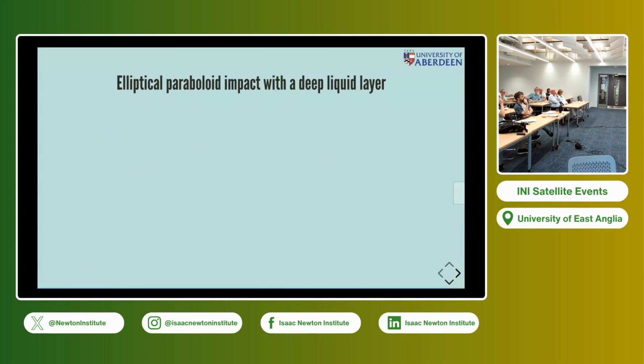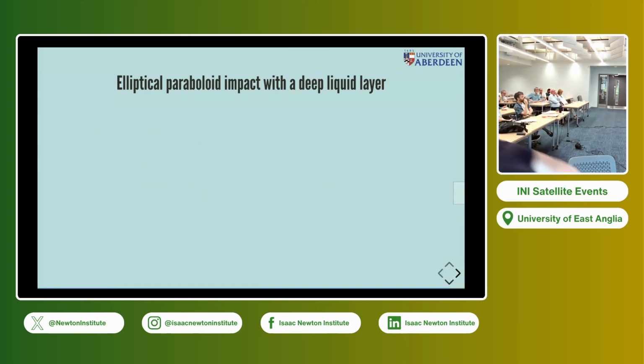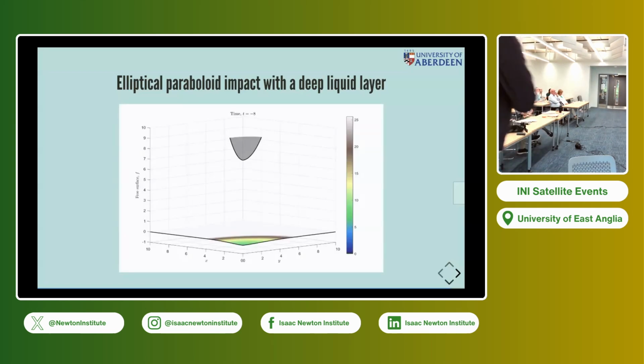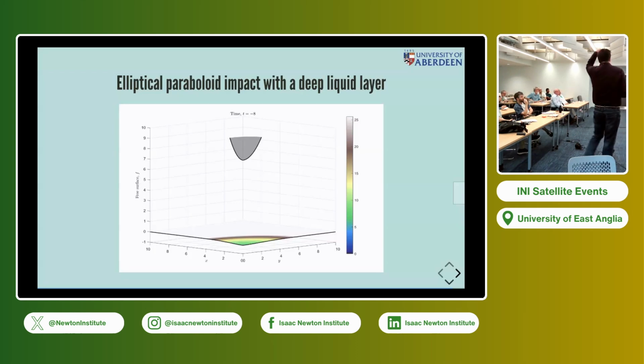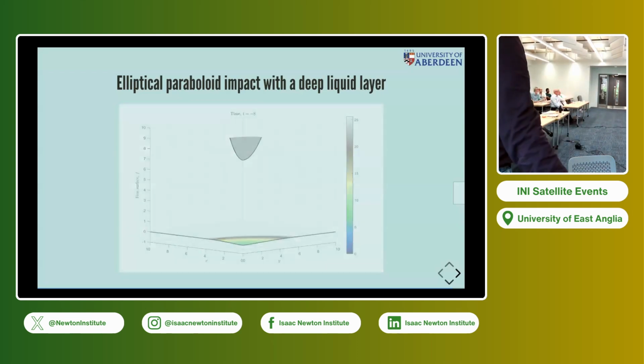So just to finish off, a solution probably for Sasha. Sasha has a famous solution of Wagner theory for an elliptical paraboloid. So what we've done here is look at the gas cushioning of the elliptic paraboloid. The colour map is essentially the height separation. What I'm plotting here is one quadrant of the elliptical paraboloid. I think the semi-minor axis is in that direction and the semi-major axis is that way. So I'm plotting one quadrant looking down from the inside of the elliptical paraboloid.